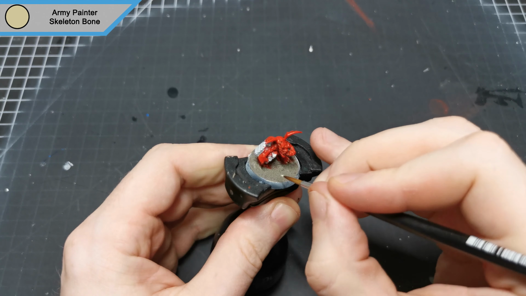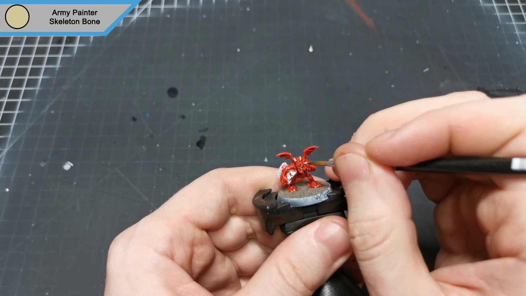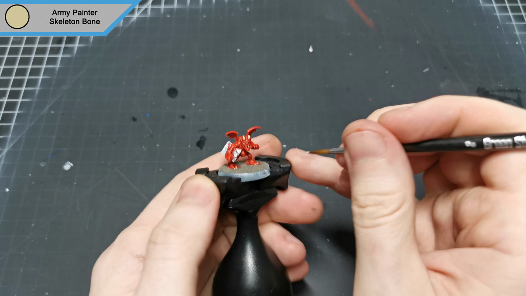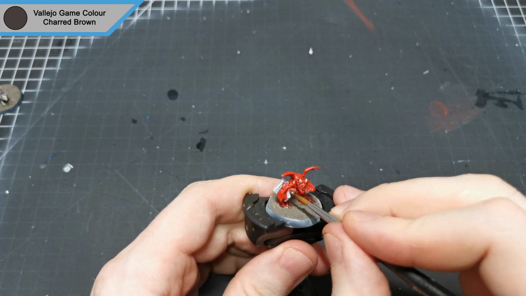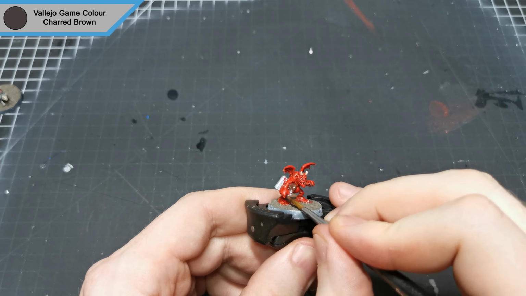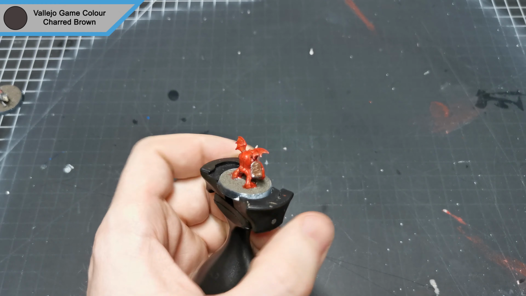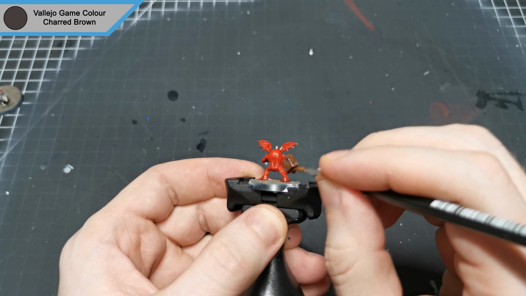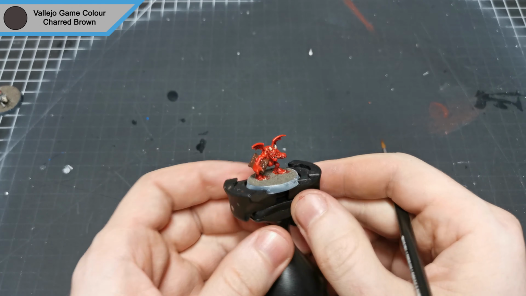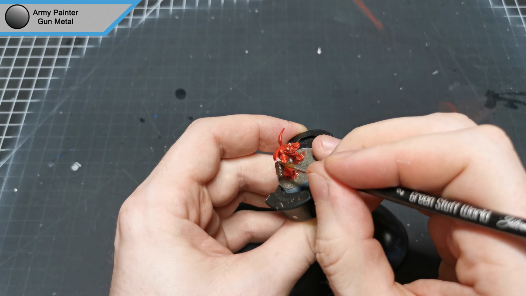For the claws, teeth and eyes, I use skeleton bone. I now gave the loot chest a once over with charred brown. The metal parts are done with gunmetal. I also did the coin in its mouth with this, as there's really no point in getting a gold out just for that small coin.